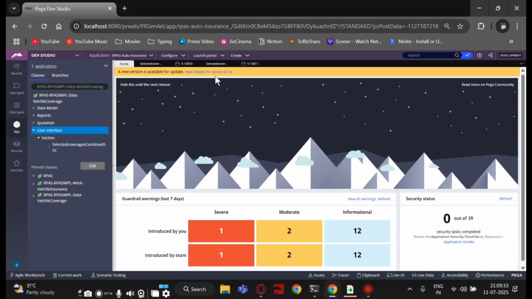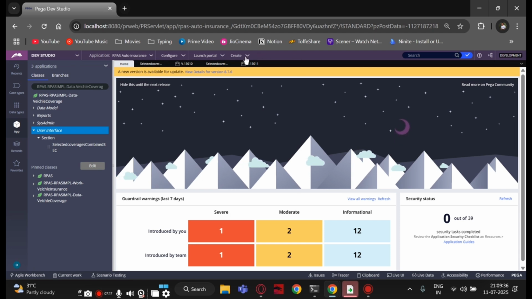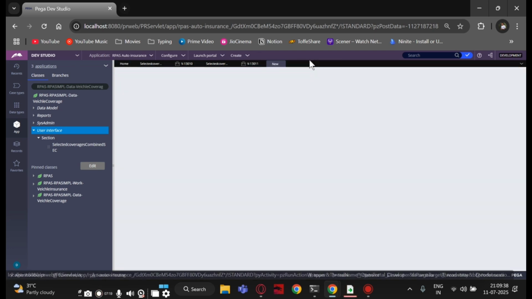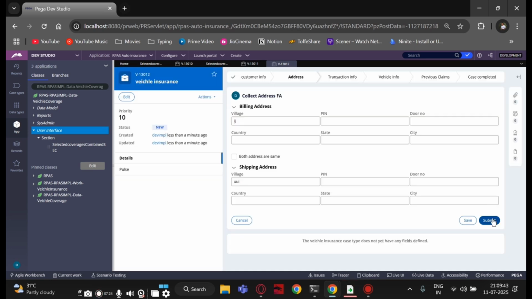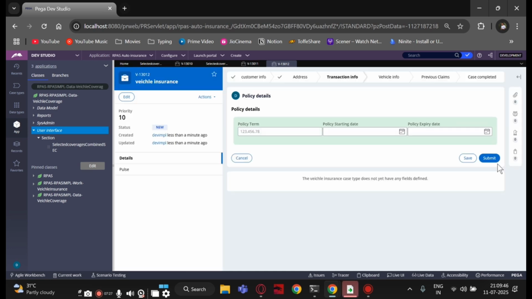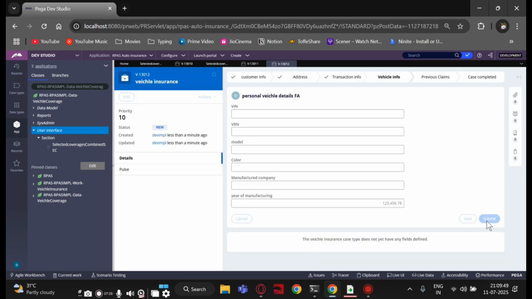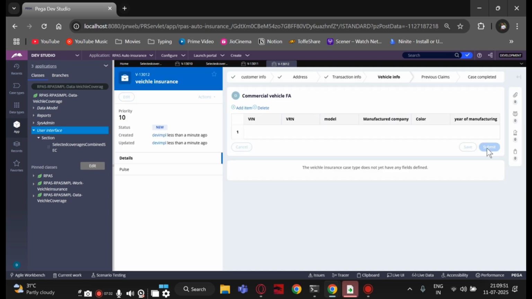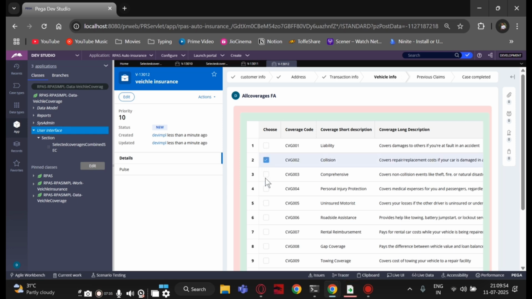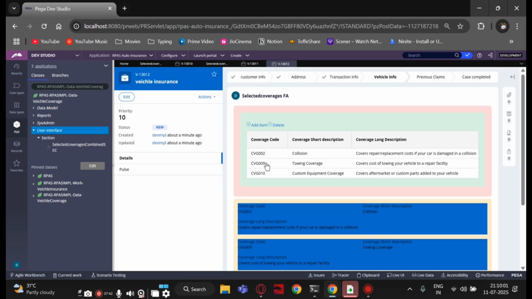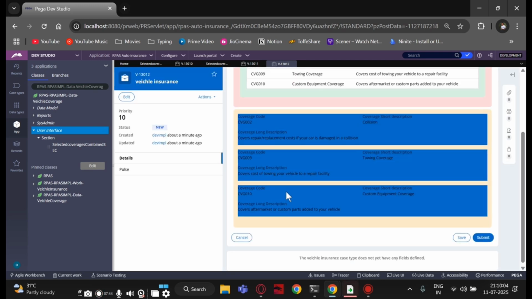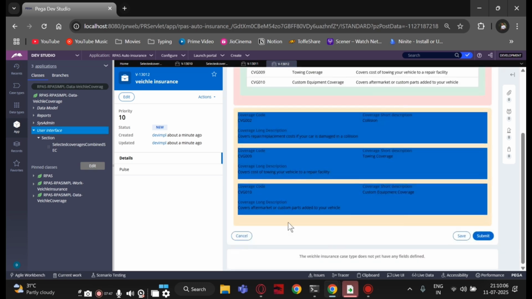Now create a case and test it. 2, 9, 10. It's coming. Okay, this is how to use that repeated dynamic layout structure.